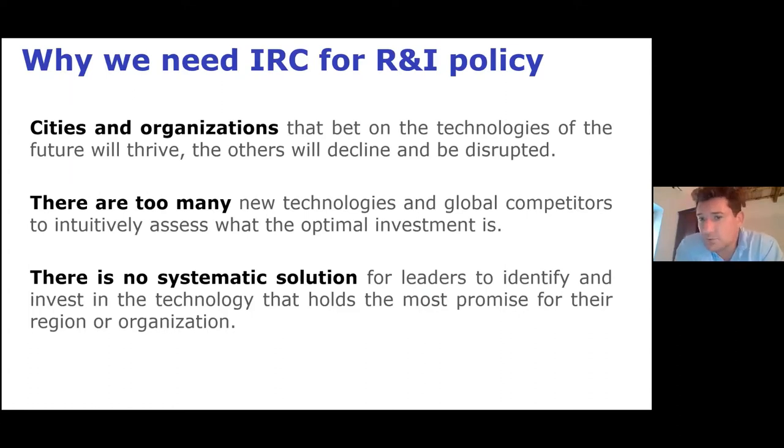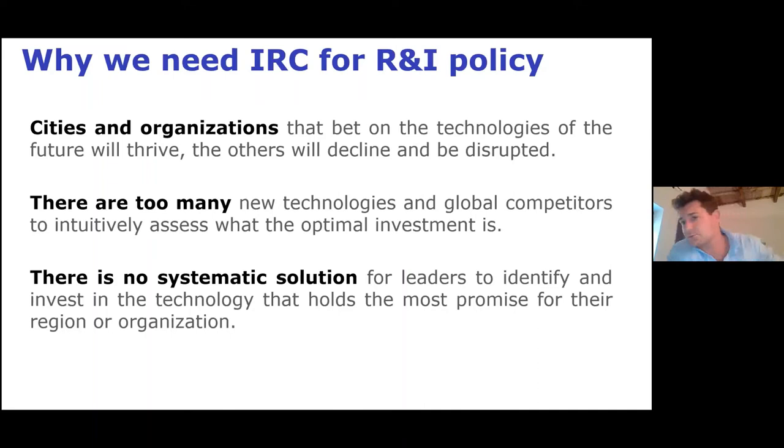Now, the big issue is all about making priorities. It's the same in life in general. How do you make priorities? How do you focus on the right stuff for you? Because there are way too many new technologies. When I work with decision makers in regions, countries, or organizations, it's easy to get lost because these technologies evolve very quickly. I'm personally an expert on AI and blockchain, and even I really have to watch out, because the knowledge that you had three months ago might have evolved very quickly. So it's very hard to stay on track on many, many technologies.